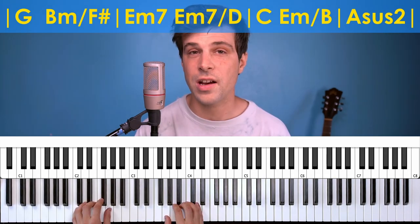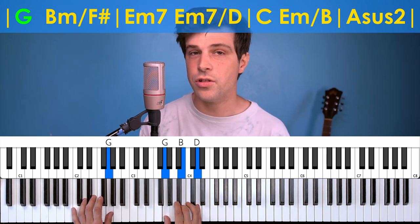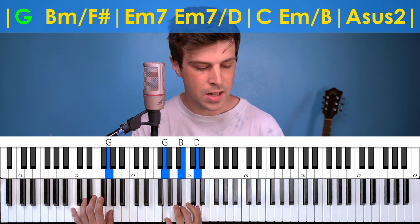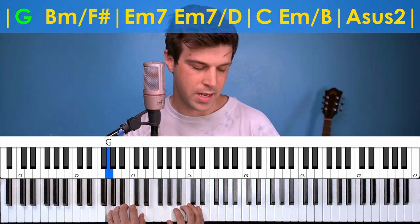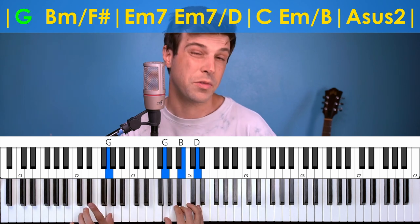Here's the first line. We've got a G major chord, but unlike the intro where we're doing that inversion, we're just gonna do a root position, so G, B, D. And in the intro, I did the left-hand bass note with my pinky. This time I'm gonna do it with my thumb because we're gonna be moving down.